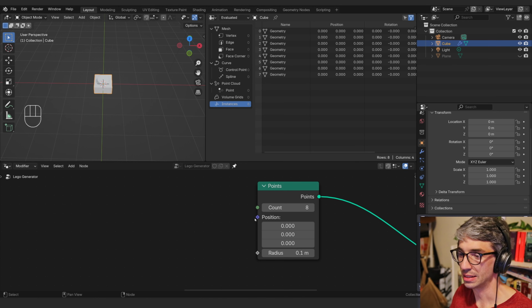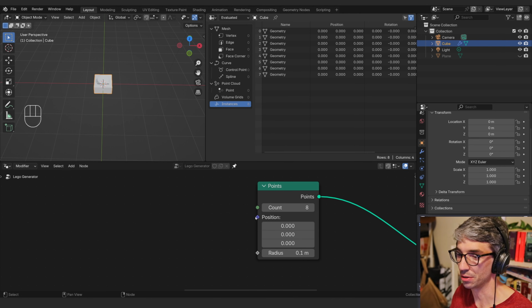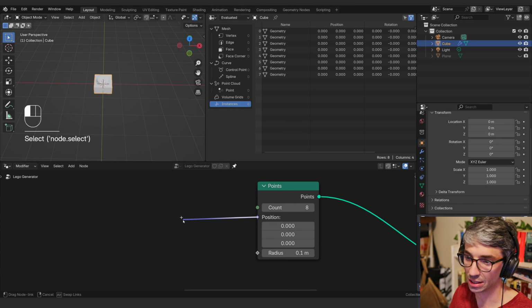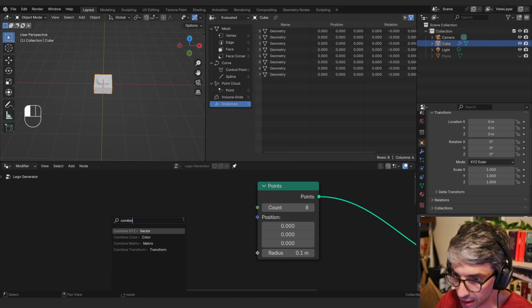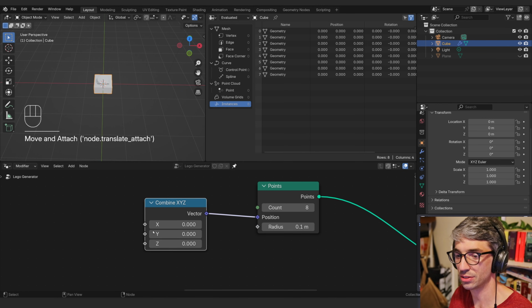So how would we do that? First we need to create a vector out of this, because the ID is just a single number, and we need this 3-number thing, which is called a vector, right, in Blender. And there's a node for this. If I just drag, it's a quick way to do it. Just click and drag and then let go. You get the little search. We're going to combine X, Y, Z vector. I'm going to grab this node here.